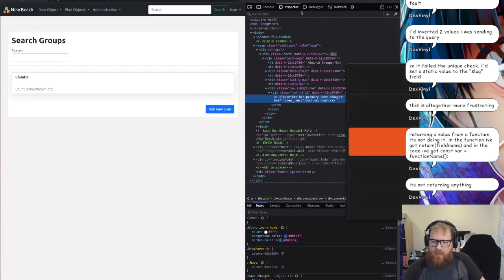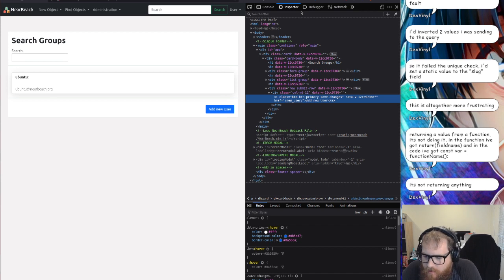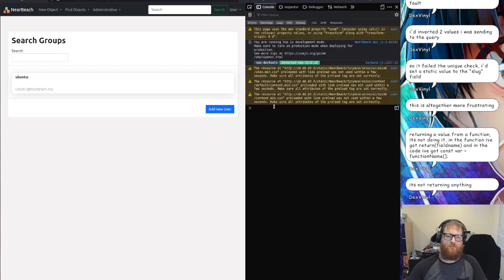Alright, let's have a look at what this, okay. Returning a value from a function, it's not doing it. In the function, I've got return field name, and in the code, I've got constant var equals function name. Okay, that makes sense. It's not returning anything. I mean, that should just work.